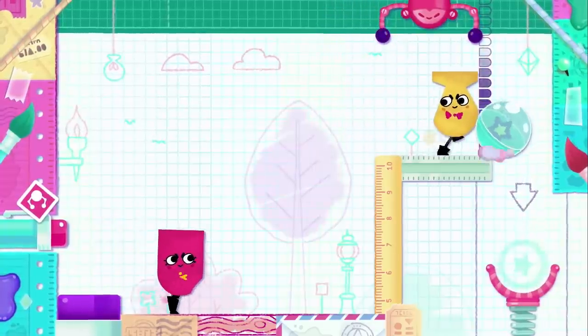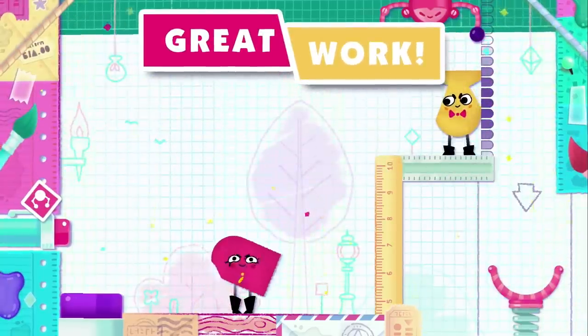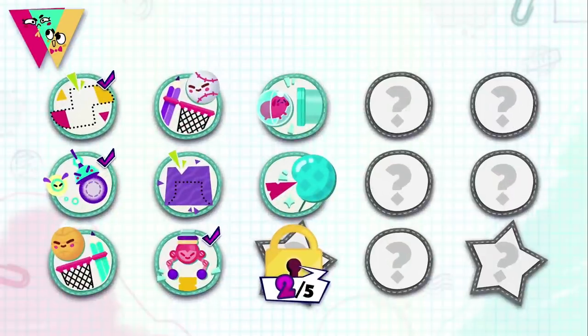I got you. Okay. Now. I put the ball in. And then that was totally an accident. We did it. It was part of the plan. Okay. I like how yours just goes in little circles. Yep.